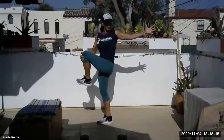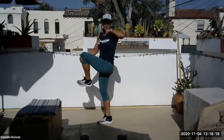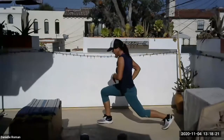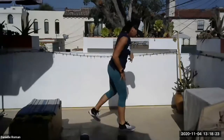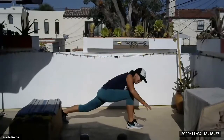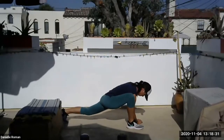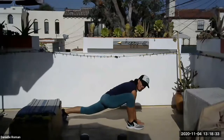Hold it. Hand into the chest. We're twisting. Balance and focus. Twist your low back. Good. Reverse lunge. I'm gonna hold here. Both hands inside the foot. Elbow to the ankle. Look at that front knee, wiggle it out and in.